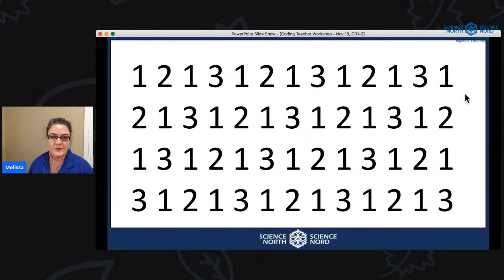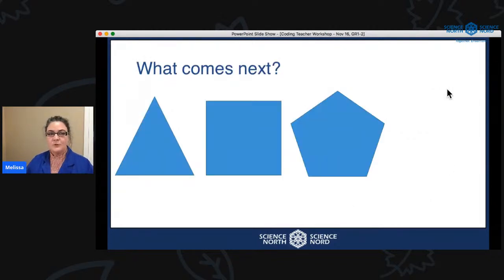So here I've got a big repeating number pattern. Can anyone tell me what this pattern would be? It's 4 digits. It's just repeating itself over and over again. And we can see that, well, it's a 1, 2, 1, 3. So we've done numbers, letters, shapes, music notes. Now this one can be a little more tricky. It isn't showing the full pattern, but you can use some of the information that's there to guess what will be the next element in that pattern.